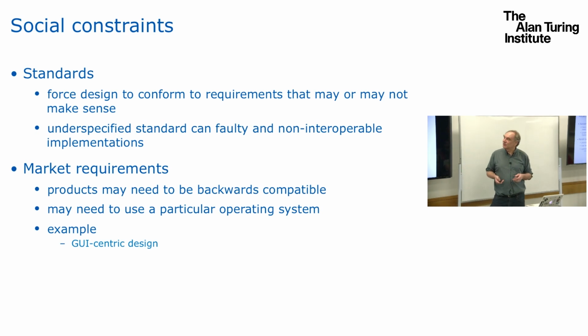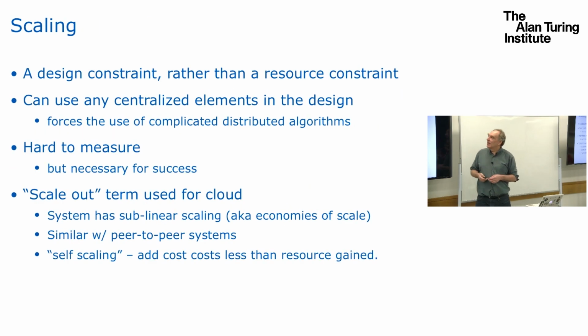But then these are other constraints that put extra effort on any project. So scaling is kind of hard too. It is a constraint in some senses. It's not an obvious resource constraint. It can be hard to measure, but it's necessary if you're trying to do a lot of what we do. As I've said, data science is not always, but often has big data, i.e. too much to run on one laptop. You can try out some subset, you can practice things, you can debug your software on a subset, on a smaller device.